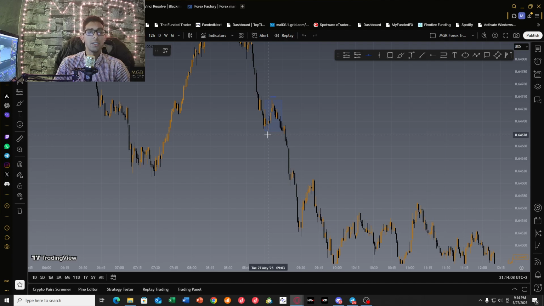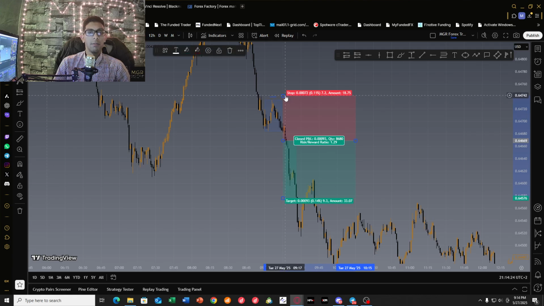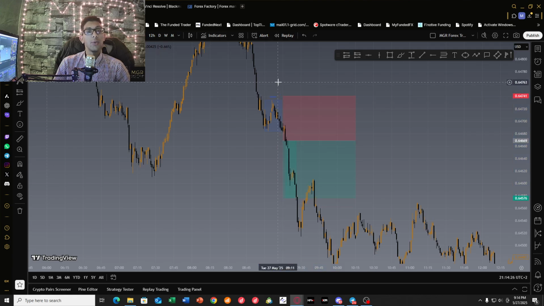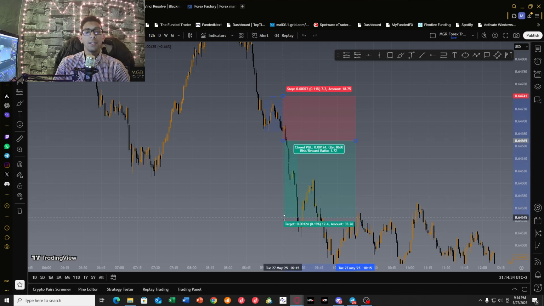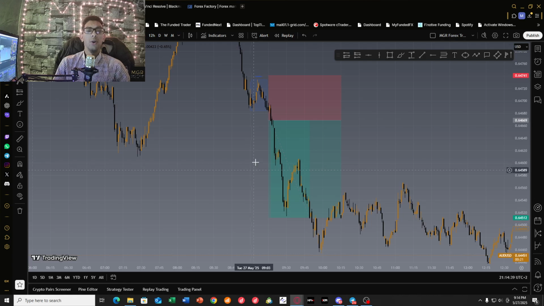This was London session exclusively that we were trading over the course of Tuesday. So once price has broken below the box with a candle closure, which was over here on the 1 minute time frame, we place a sell, and if price breaks above the box, then we go ahead and place a buy. So let us go ahead and place a sell over here on AUD USD.